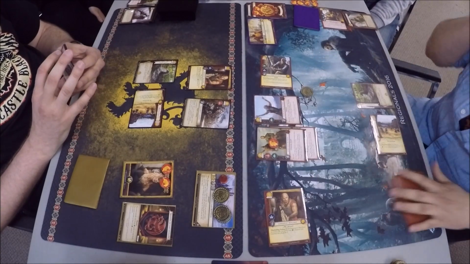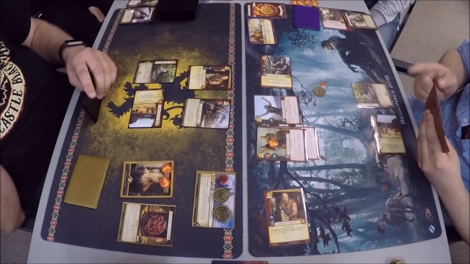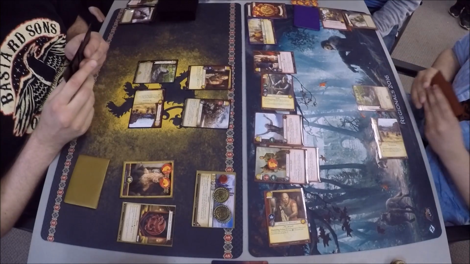And he puts a copy of Ser Jorah out there as a duplicate, I guess to use for a military claim of his own. And a copy of a Targaryen Loyalist. And passes over to me for challenges.